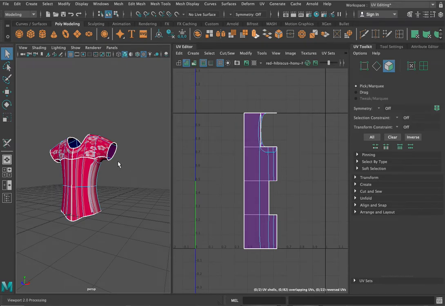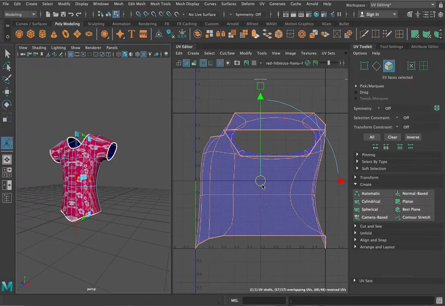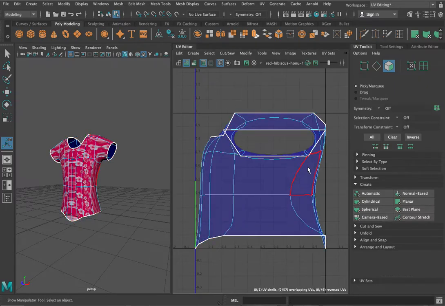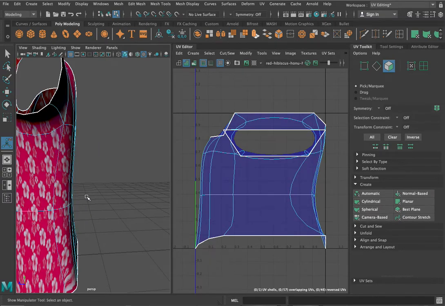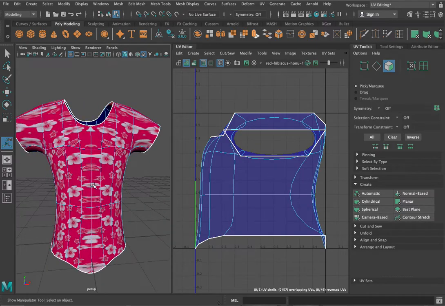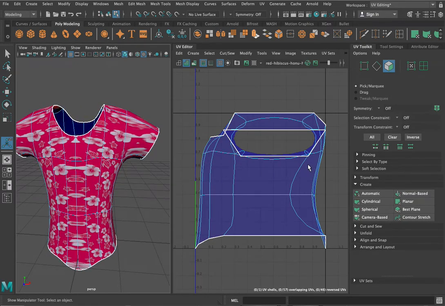So what we want is a better way of mapping this out here. There's lots of different ways to do that, but probably the first thing we want to do is have a look at some of the default projections here. So if we come along to create, you'll see that we can do this one here called planar, and we need to select our object over here first. Alright, and we do planar, it'll basically flatten it out in a different way. We can see that's all flattened out there like this now. Still the same polygons that are there, and we've got more flowers happening on the front, but you can see that it's shrunk too much on the side here, and then it's distorted down the center there. So it's different, arguably better, but still not very good.